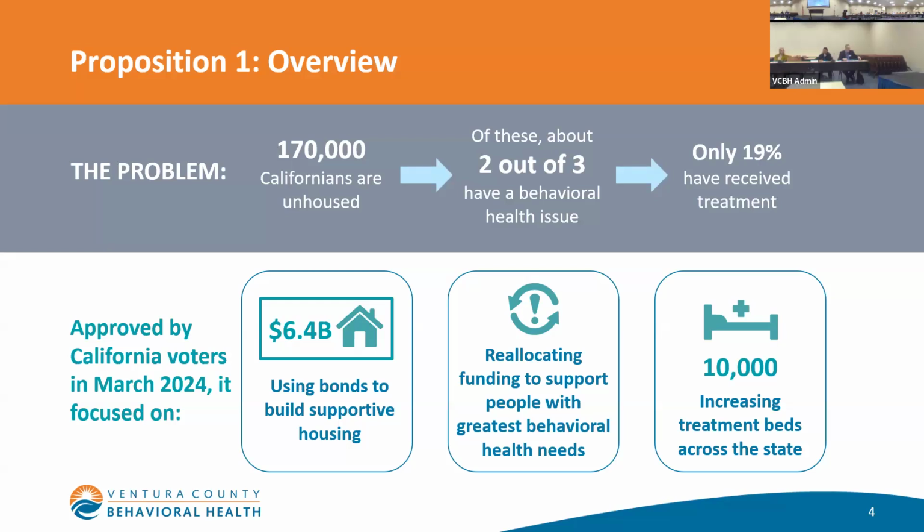To put this in perspective, we just highlighted one stat here: about 2/3 of unhoused Californians have a behavioral health condition, yet only 19% receive treatment. That's a statewide statistic. Proposition 1 aims to change that by expanding housing and treatment capacity through a bond measure and by focusing behavioral health funding on those with the most significant needs, covering both mental health and substance use disorders. That's an important distinction, that there's an expansion to substance use disorders. Importantly, it doesn't change the amount of tax that's collected under the millionaire's tax. It's only on how those funds can be used and distributed. Next slide, please.